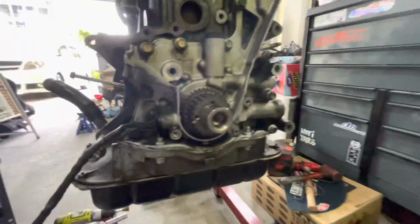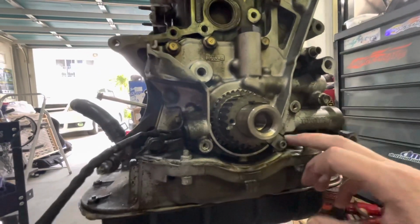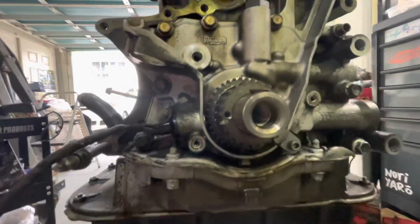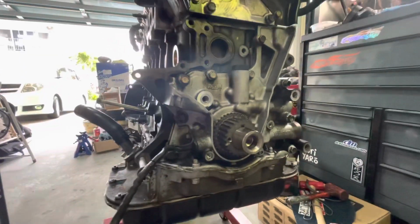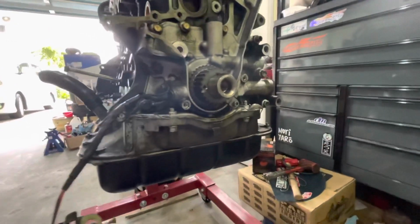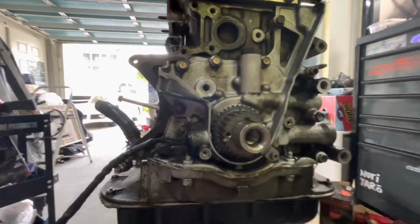All right, so we're going to start off by removing the gear here. And we'll end up taking this off here. Don't forget to take this off, because if you go to pull the gear off and you forget that's not taken out, then you're going to break that. So we'll do that, and then we'll try to flip this thing over and start working on the upper and lower oil pans, and we'll take a look at the bottom end and see how that looks and go from there.